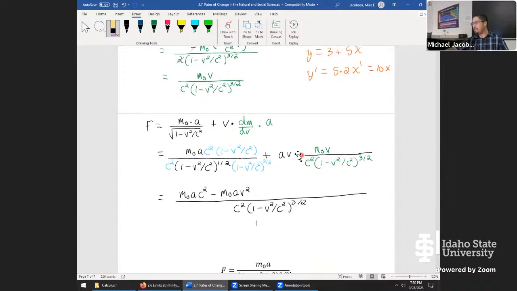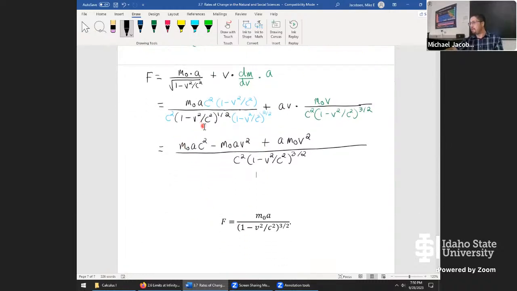Awesome. Then last thing, this can multiply into the numerator, and then we'll add the numerators together. So it's a plus a m naught v squared. So let's see here. Our numerator has, hey, it has something good for us. The terms are kind of mixed up, or the factors of this term and this term, but they both involve a, m naught, and v squared. They have opposite signs. So those are gone. We might actually be in business with this one.